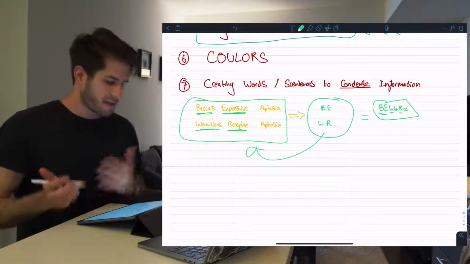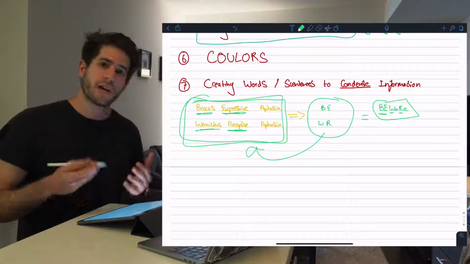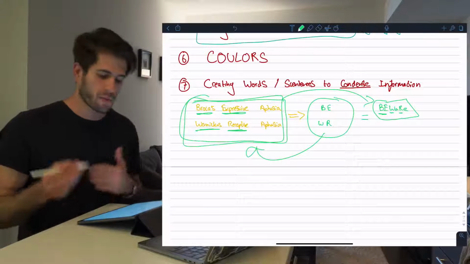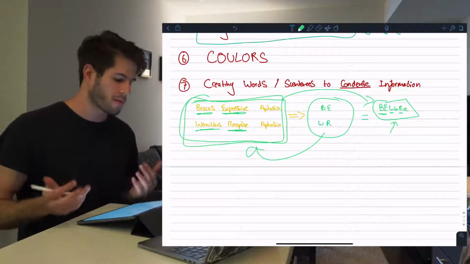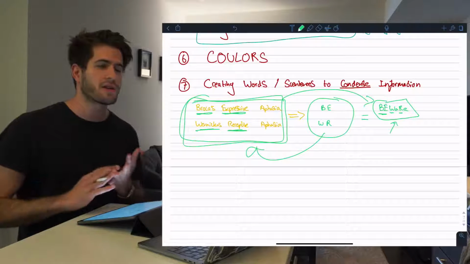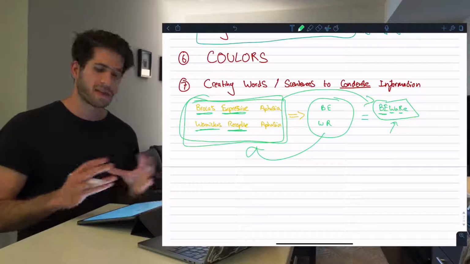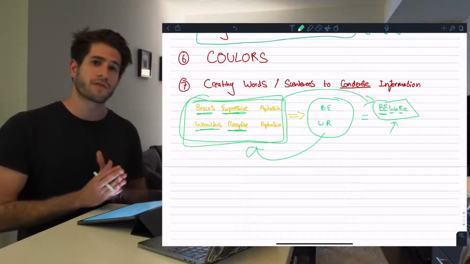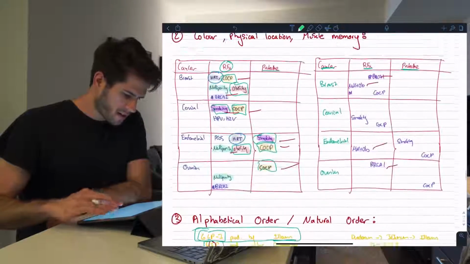And so just like that, I've taken this relationship here that I just for whatever reason could not seem to remember, and I've turned it into one simple word, which is beware, and I'm never going to forget that. When I'm trying to recall this, recalling this one word here is so much simpler than remembering Broca's expressive aphasia, Wernicke's receptive aphasia. So the power of converting these big sentences or big things that you need to memorize into small words, symbols, or characters is really underrated.